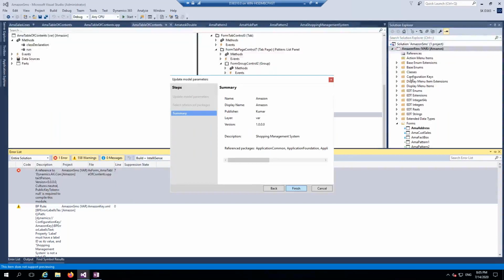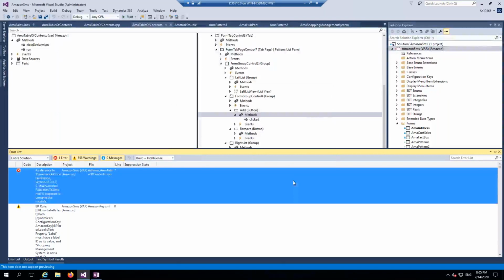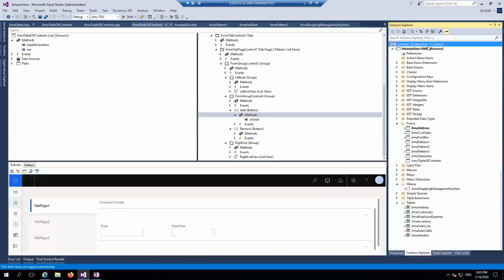Finish. One second. It is loading. Now let me do a rebuild again.